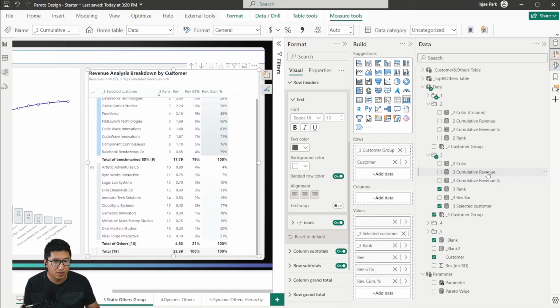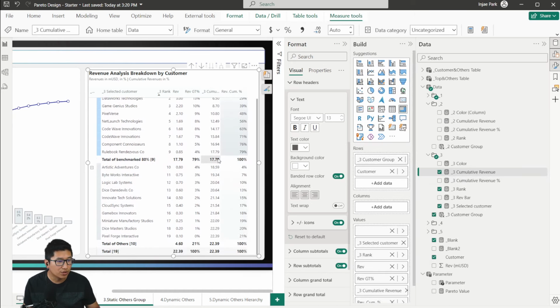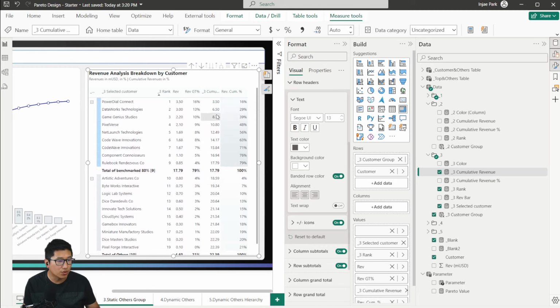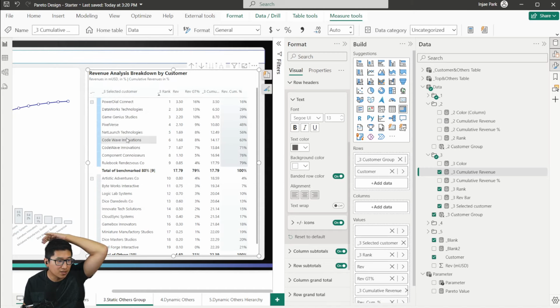So if I remove this and add revenue cumulative percentage, now you can see that instead of showing 22.39 there, it shows only the cumulative value up to here. And the way that you need to do that is to keep using the is in scope functions. Is in scope basically just tries to see, are we looking at the data customer, or are we looking at the upper hierarchy?